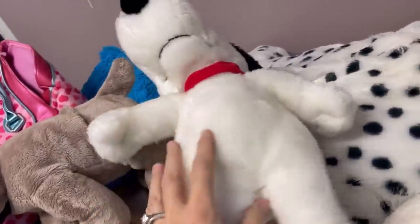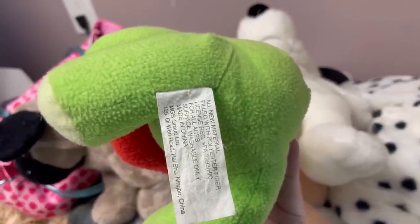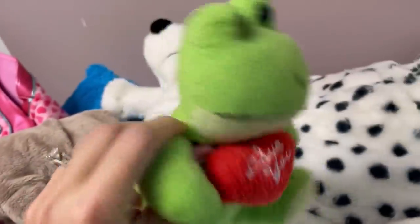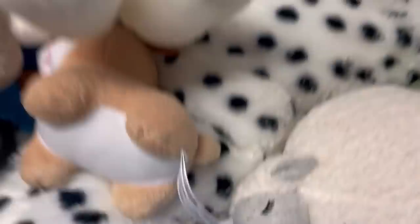We got Snoopy here — another Kohl's Cares. Typically with white plush you might see some yellowing; this one isn't too bad so I'll definitely list it. There's also a little frog that says 'I love you' that's in kind of rough condition — I'll look up comps and see. And we have a polar bear by the Nancy Tillman Collection by Demdaco — I think it goes with a book called 'You Are Loved.' Nancy Tillman is a book writer; I feel like I've sold something from her before.